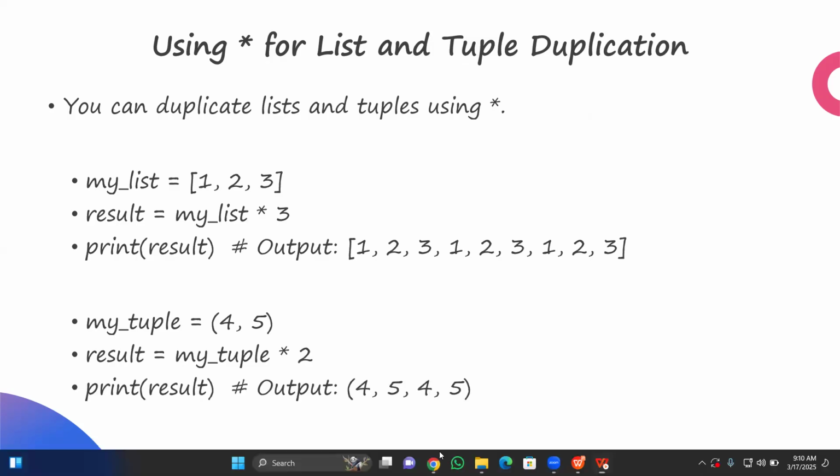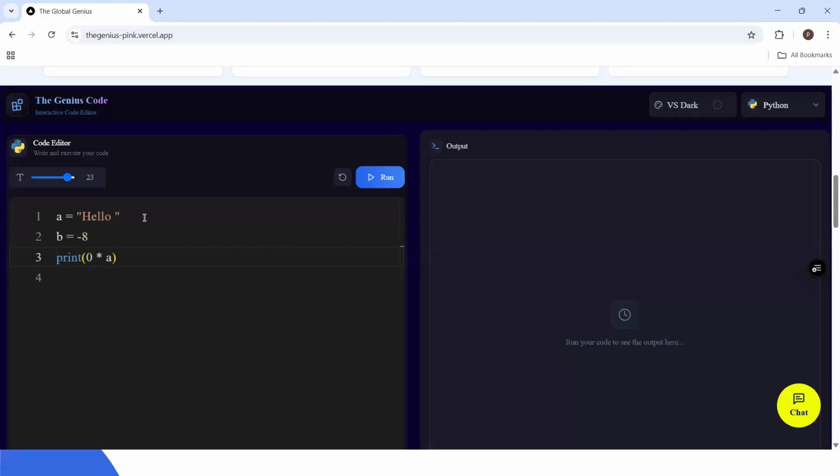So let's go and see it in code. Make sure you're coding along with me. Let me say I have this list, 1, 2, 3, and I have this tuple, 4, 5, 6. If I try to multiply 2 times A, remember A is a list here, and I run this code, we are going to get 1, 2, 3, 1, 2, 3. If I try to multiply it by 3, we'll get 1, 2, 3, 1, 2, 3, 1, 2, 3.